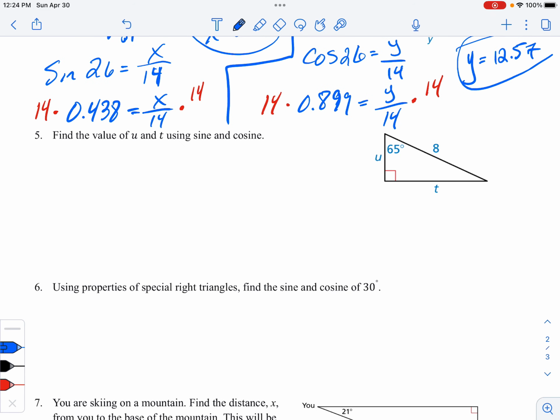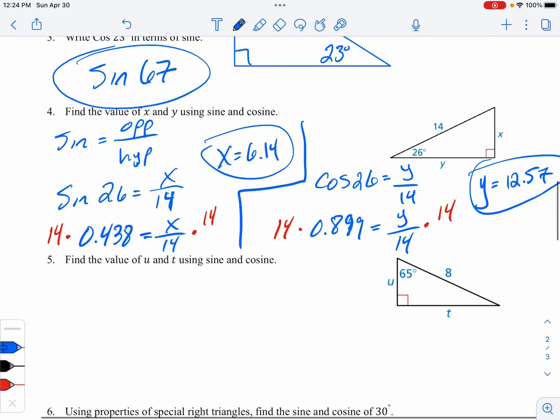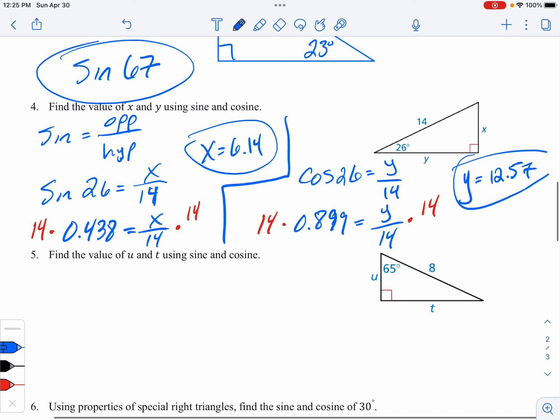From here, I would try these next three problems on your own. Hey, we have enough information. You have models that you can look at. I would try these three, and then I'm just going to go through solving these last couple problems pretty quickly, and then you could check your work that way.